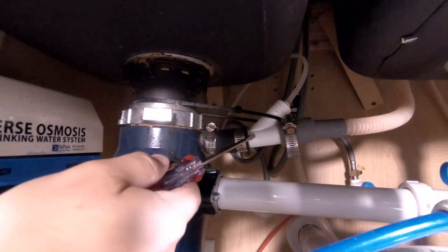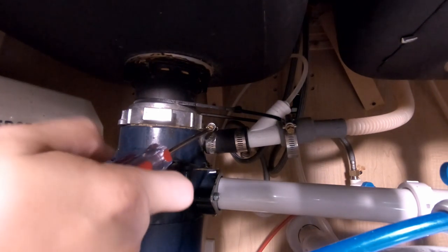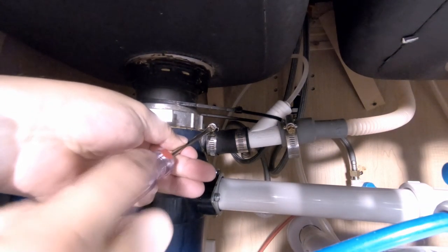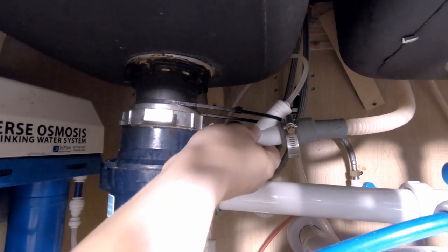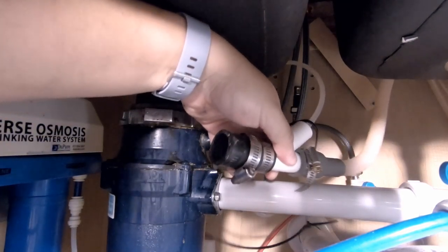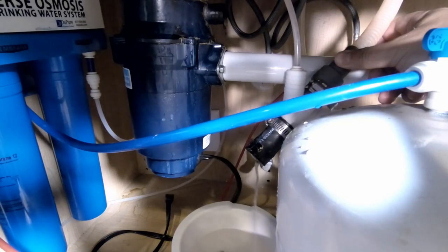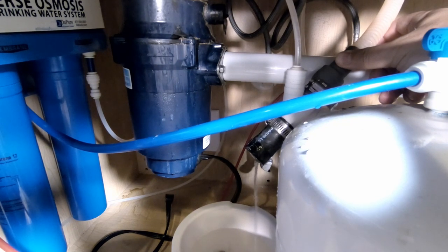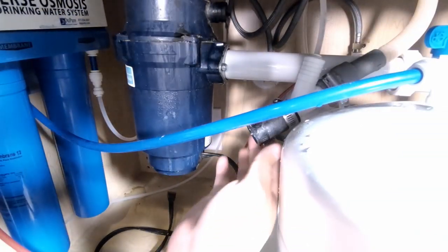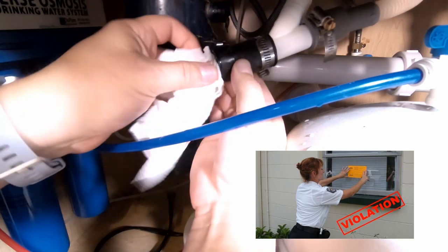Normally this would just go right on here. What I'm going to do — yours might be different — is just loosen the screw here. Super simple. Once you loosen it, we're just going to slide this off. When you take off this pipe, it will leak, so you want to have a bowl or something to catch the runoff. To keep it from dripping all over the cabinet, I'm going to put some paper towels in it and let it hang off to the side.